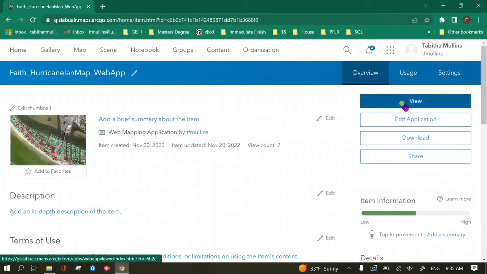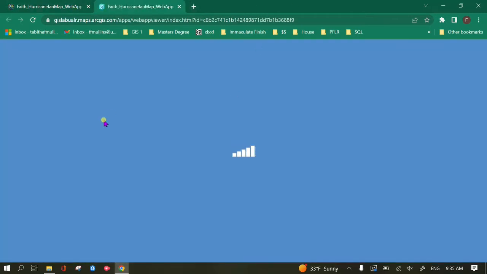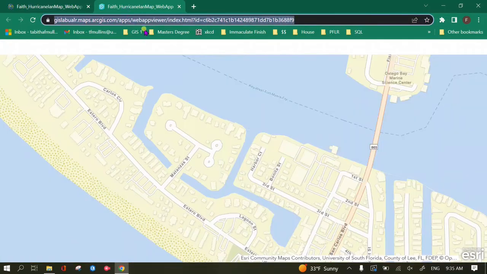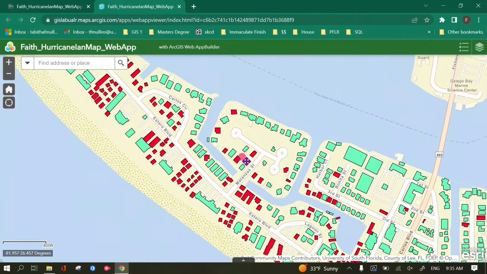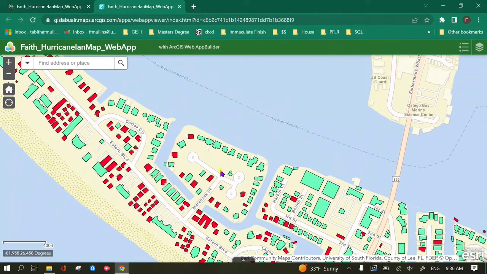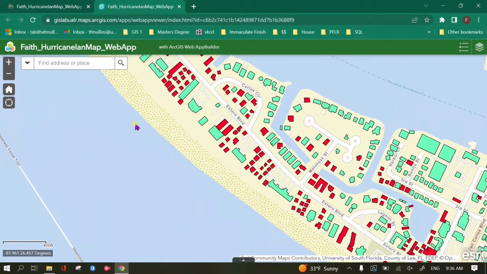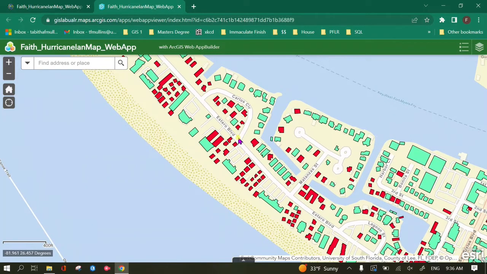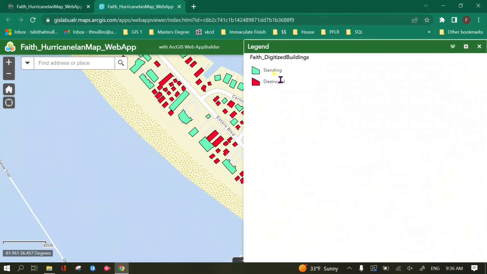So when you go back to your web app content page, you're not going to click View. That is not going to allow you to edit. It's just going to give you the experience of it. And then this is the URL that you would use to include this on a web page if you wanted to share a link for someone to come view the web app. So you can see I already have a pretty decent web app here. It looks different than the app builder. It's more user-friendly for people that aren't into making maps.